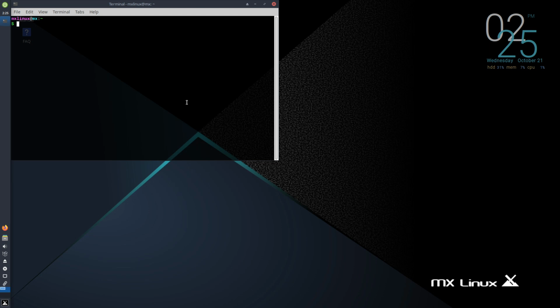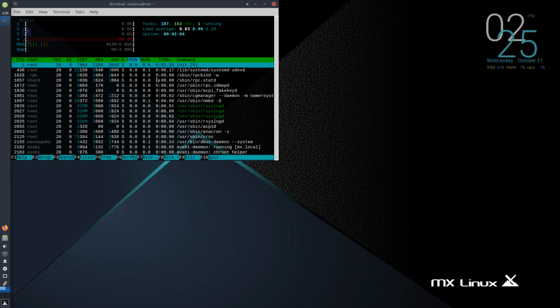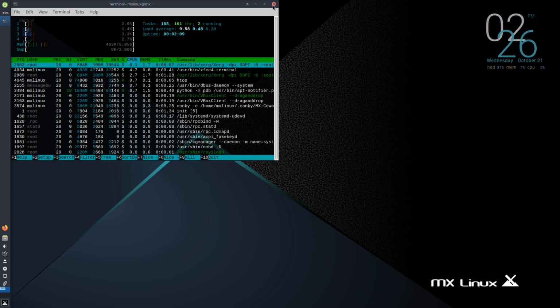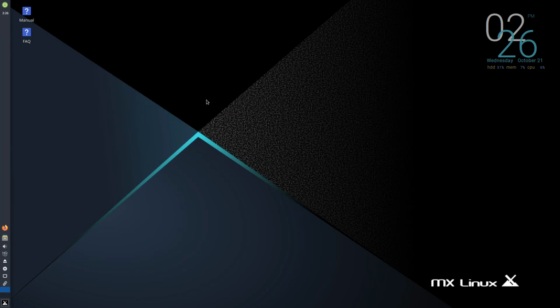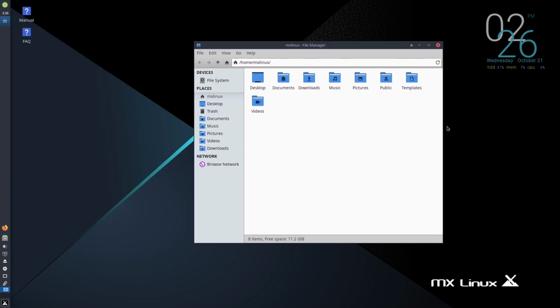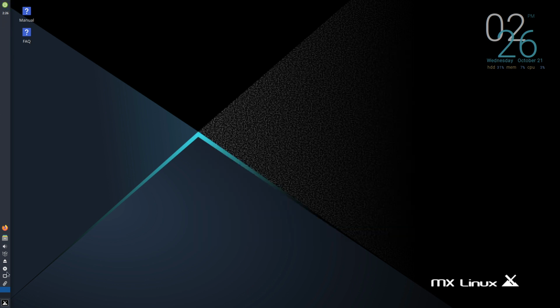And let's look at our HTOP real quick. Just have a look at our comparative. So this guy's running 463 megabytes of RAM, so a little bit less than Plasma was running. So definitely, if the amount of system RAM being utilized is your chiefest concern, this one's going to be a little bit lower. As far as the theming and the styling, as much as I think that XFCE oftentimes looks old and dated, MX Linux is one of the distros that themes this best, so it does not actually look all that old.